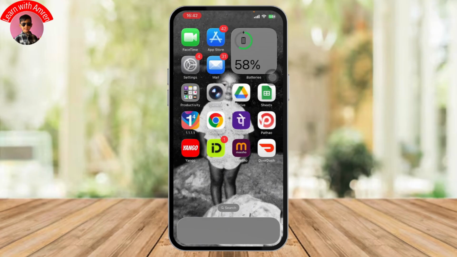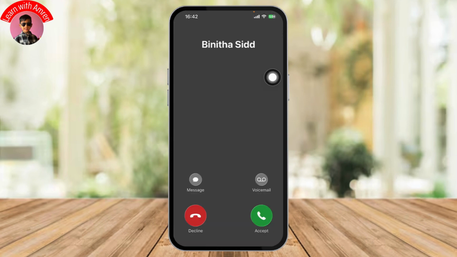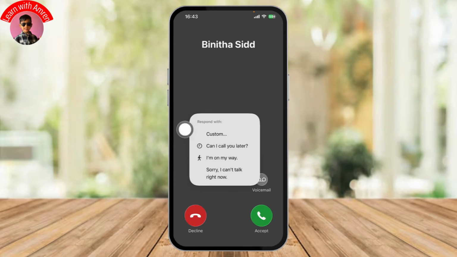Now, if you would like to add an extra option, you can also send a quick text message. Once you receive a call, you will get this kind of interface, right? On the left side, you will have the message button. You need to tap on the message. Once you tap on it, you will be able to respond with your custom message, or you'll have all of these messages right here. Send a quick text message to the caller if needed. And this can be helpful for letting them know that you're busy and you will be back later.